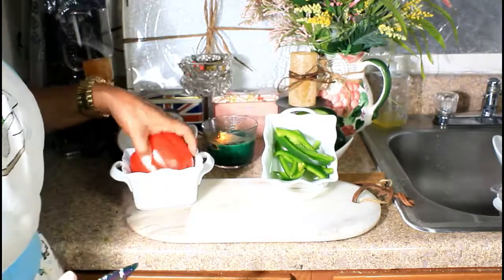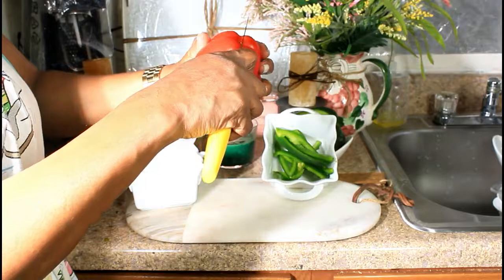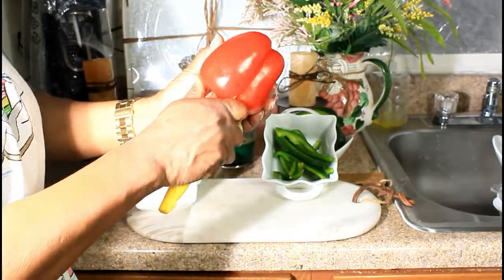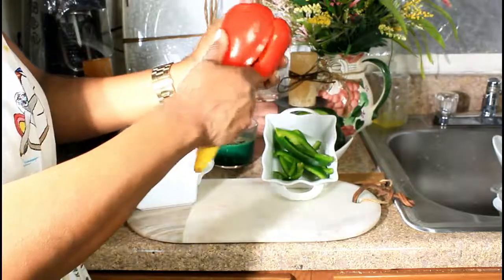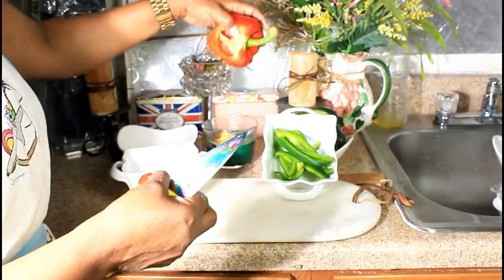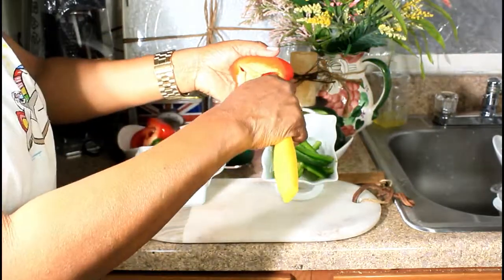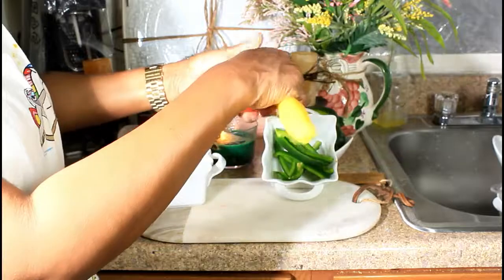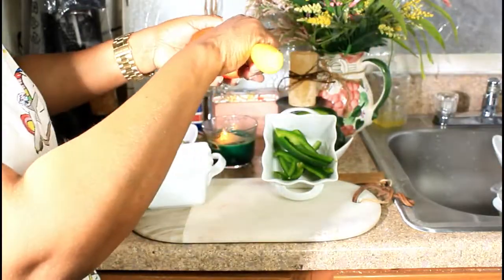Okay? So we're going to start the red ones, and we cut it again in the grooves. So we're going to just take it down in these little grooves here. And then we just take that out. And we're going to put that in this one here. And you want to take out the seeds by just cutting, and then cut. And those are done. That's out.